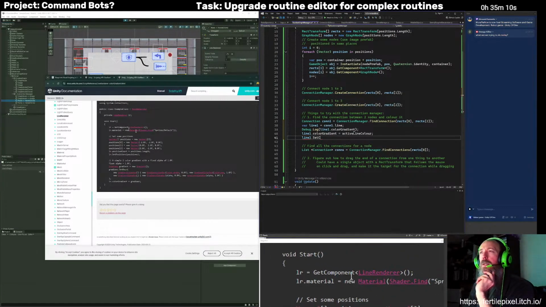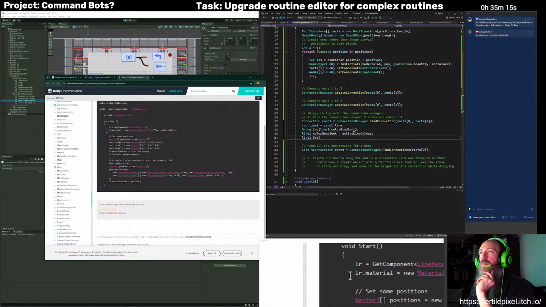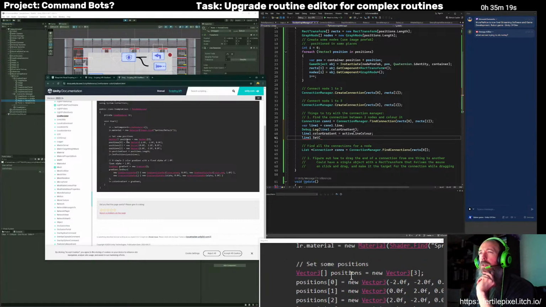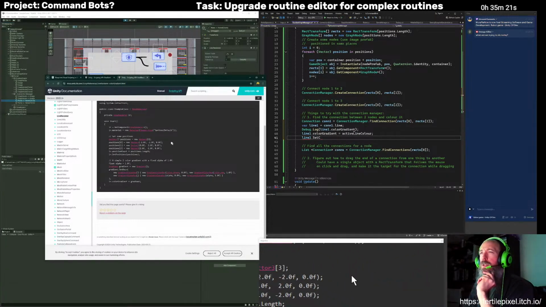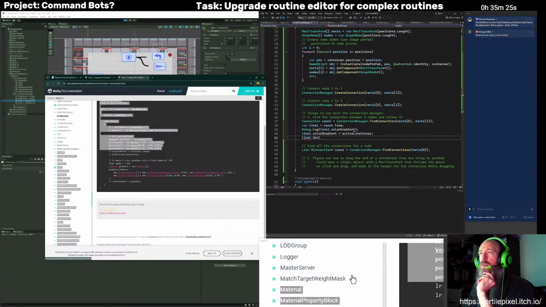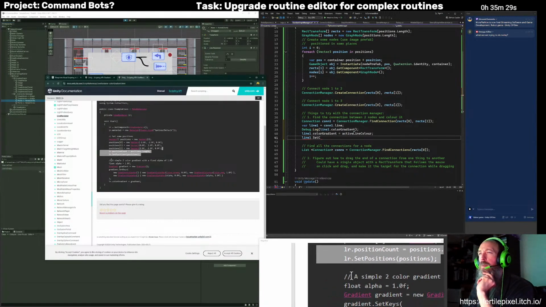I'll look into that. So anyway, we've got the line renderer. We've got the material being found. Got some positions here for the line. And set positions.